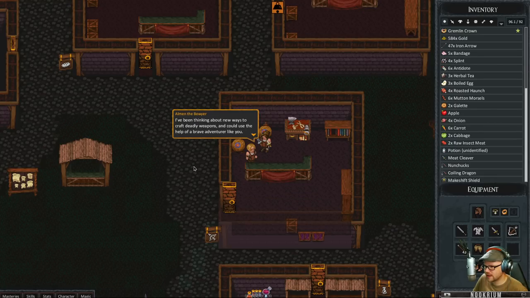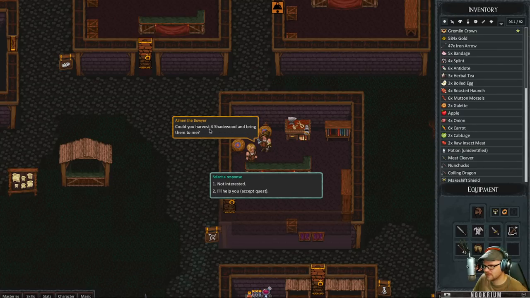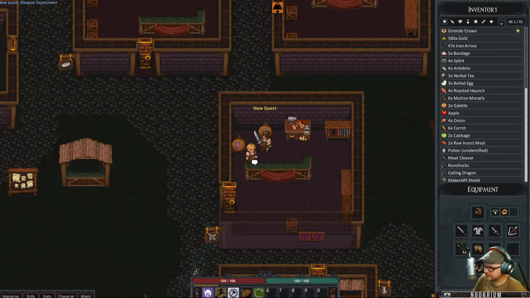Thinking about new ways to craft deadly weapons, you could use the help of a brave adventurer like you. Wait a minute. I don't like where this is going. Harvest 4 shade wood and bring them to me.